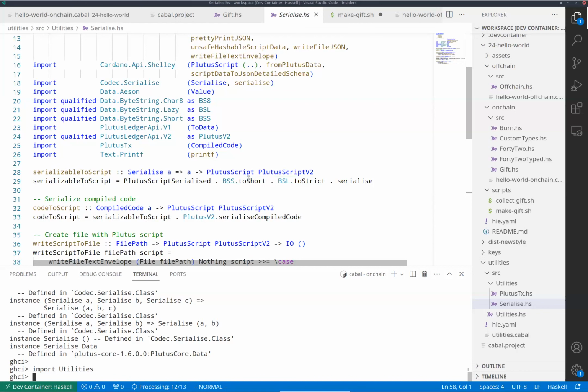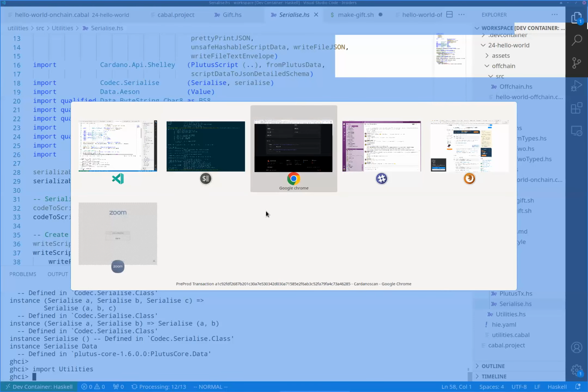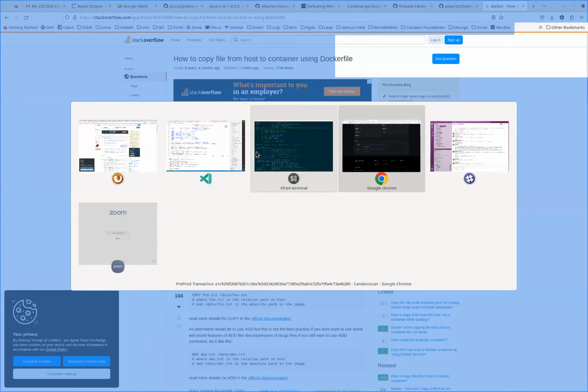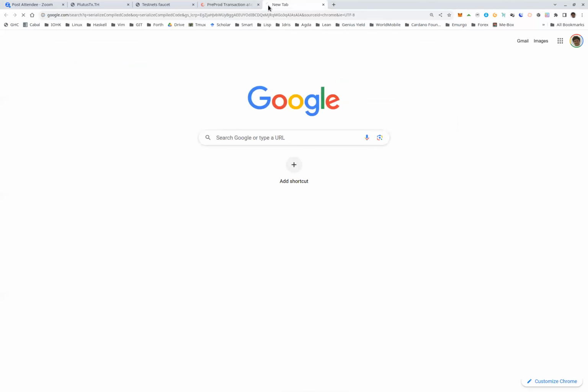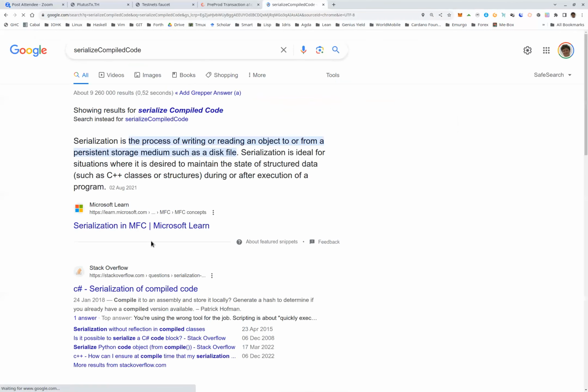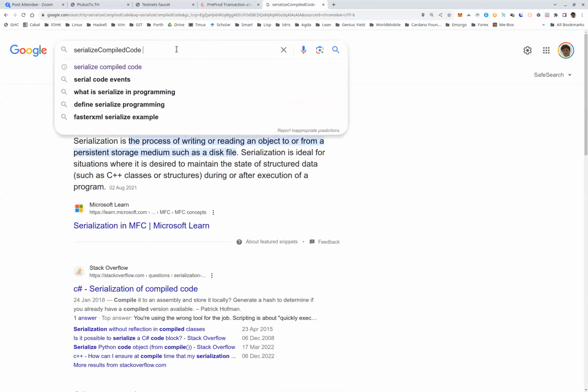Anything that's serializable, we can convert to a script. Let me just use this serialize compiled code. Serialize compiled code. Cardano or Plutus.